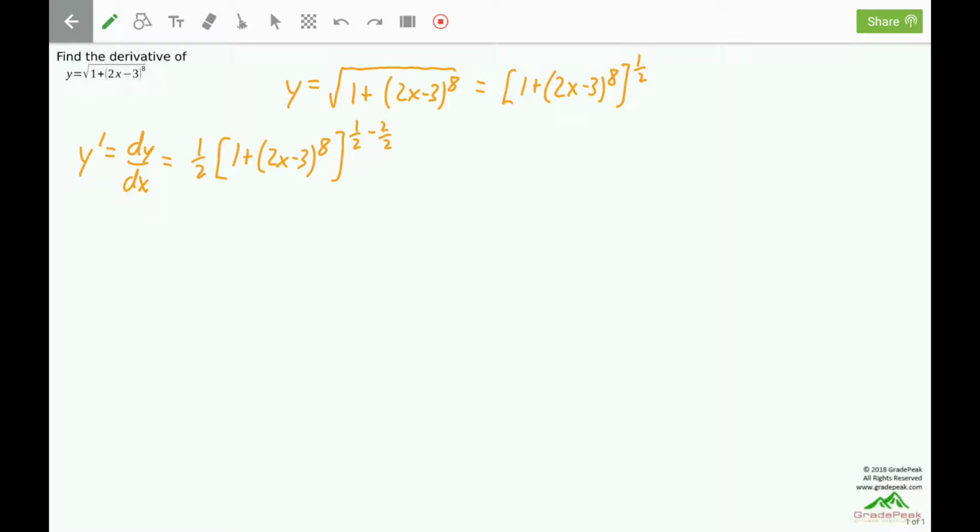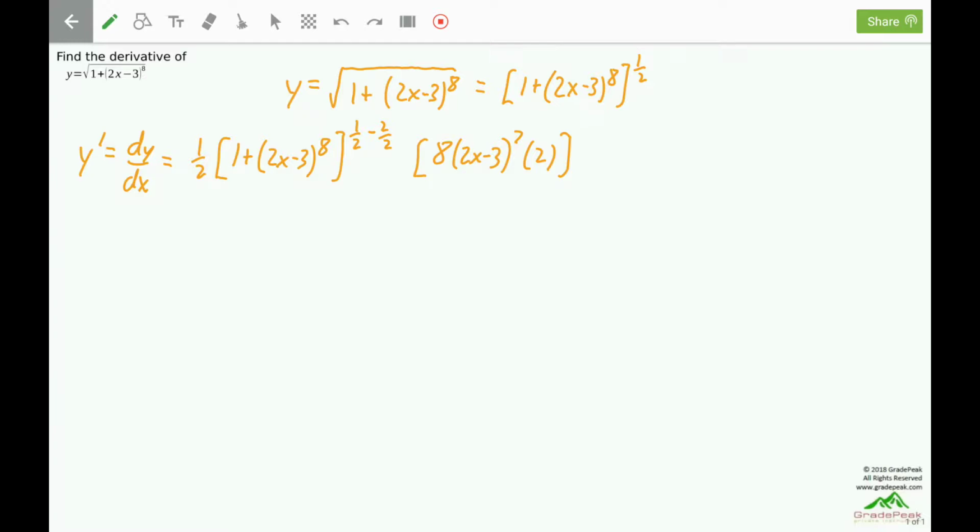That's the chain rule. The derivative of the inside will be: the derivative of 1 is a 0, and then the derivative of the (2x minus 3) to the 8th will be a power rule. We bring the 8 down, we subtract 1 from it, but then the inside of that is not just an x, but rather itself an expression, so now we have to multiply by the derivative of that inside. The derivative of 2x minus 3 will be a 2. And that completes the chain rule for that inside and the chain rule for the entire big inside.